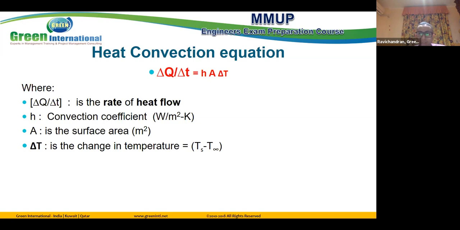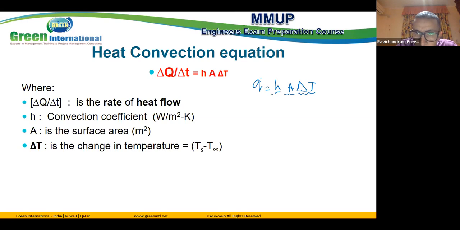Try to memorize because it's not given in the exam, by the way, because it's not difficult actually. For convection, Q dot equals hA delta T. So we don't have an effect for the thickness here for convection, just movement between the two fluids. So temperature difference is important, area is important. What is h? This h is the convection coefficient.